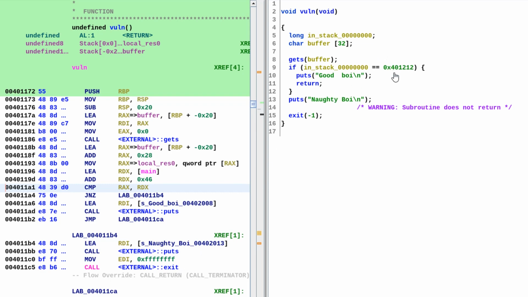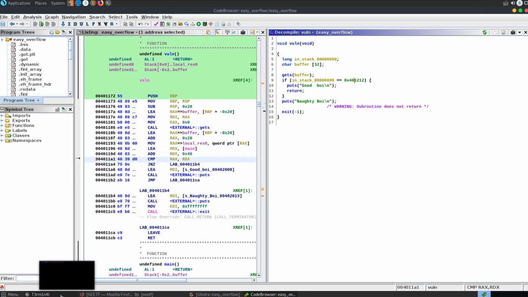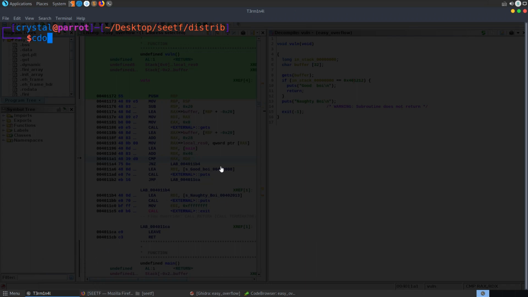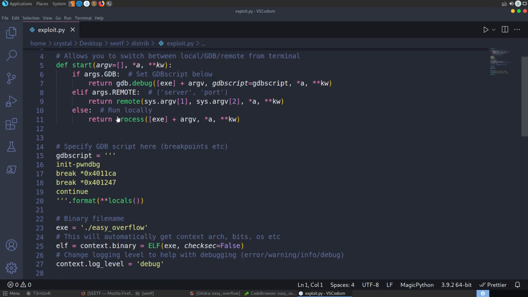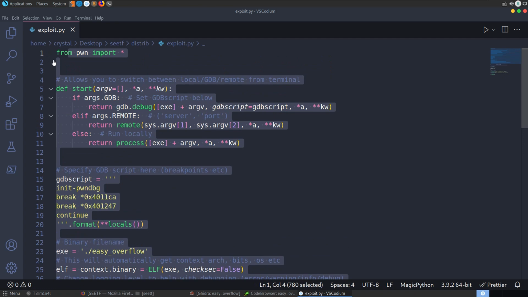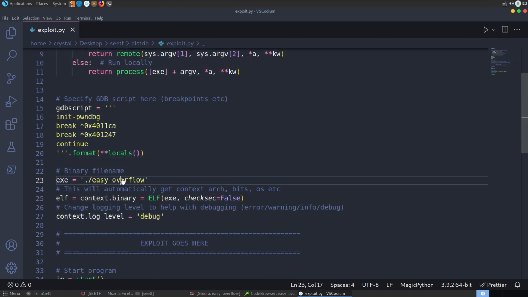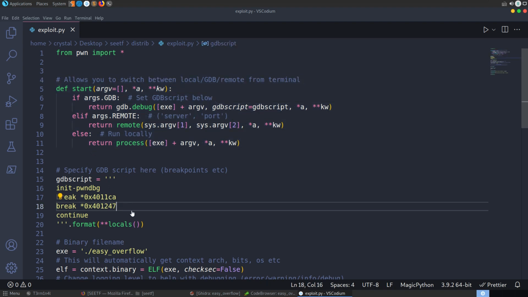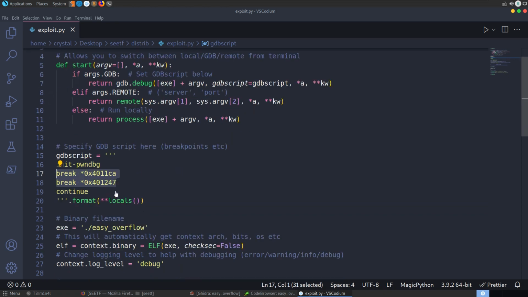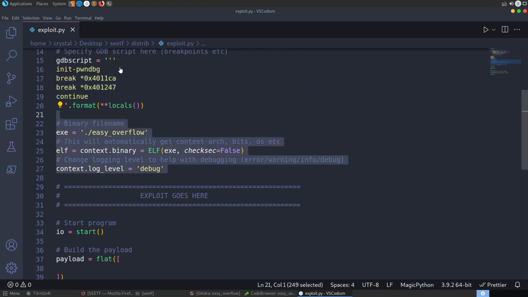Well, let's go and see how I tried to debug this to begin with. I'm going to open up Codium exploit.py. Just in case anybody hasn't watched any of these CTF videos before, this is just a Pwn Tools template which I use. Most of the stuff up here doesn't change at all, except the name of the binary and then the login level if you want to. This just makes it very easy to swap between debugging and remote and local, as we'll see during the video. And you can set up breakpoints and stuff here for your GDB script. I've actually set up a couple of breakpoints, we'll see what they're about shortly enough, but essentially you don't need to worry about what's up there.